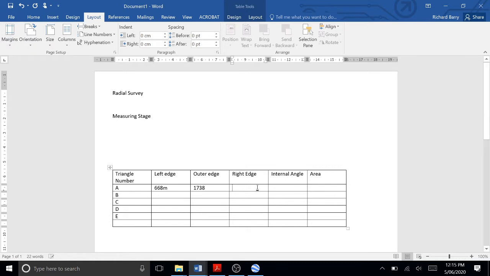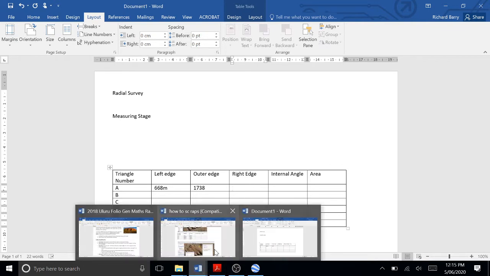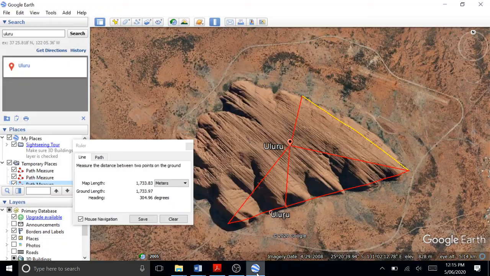Now I want the right edge of the first triangle. Okay, the right edge of the first triangle, which is this number. So click out, and then we'll drag this up to here. So the right edge of the first triangle is 16.